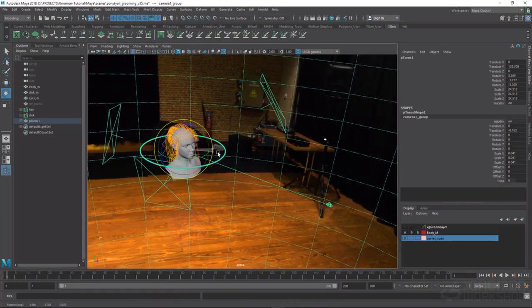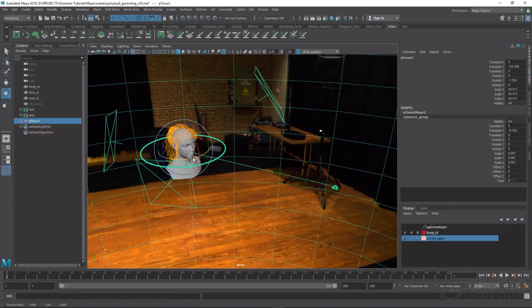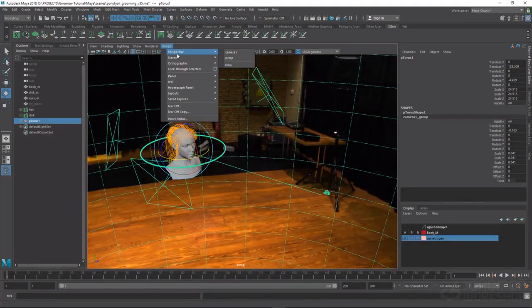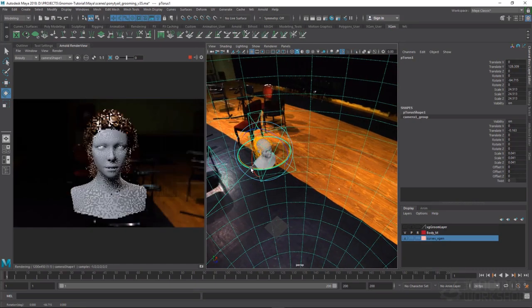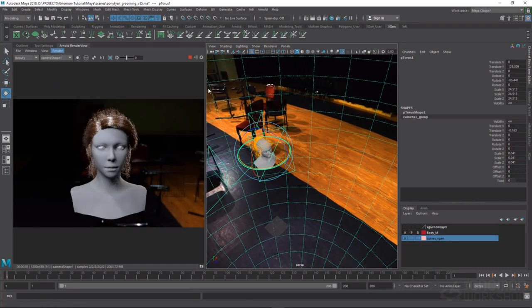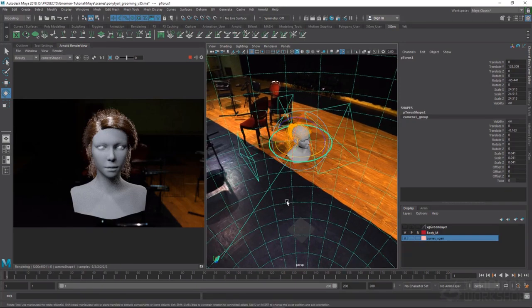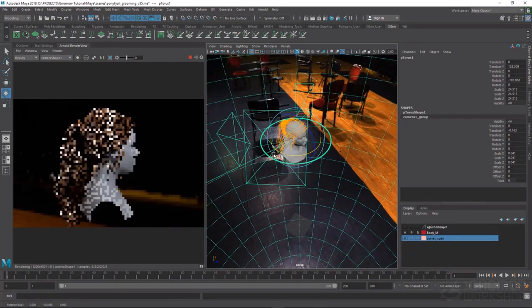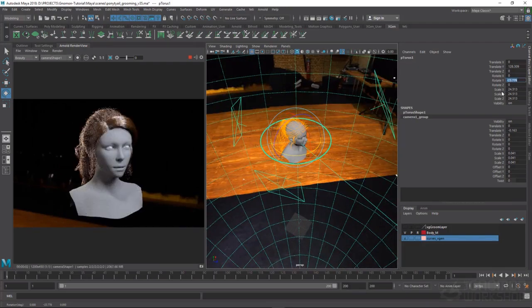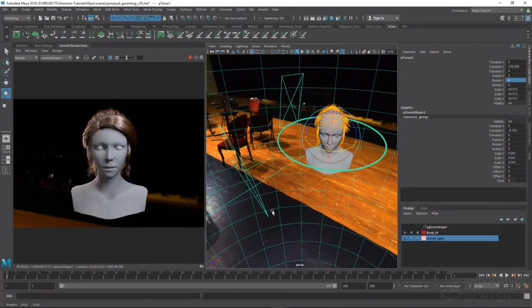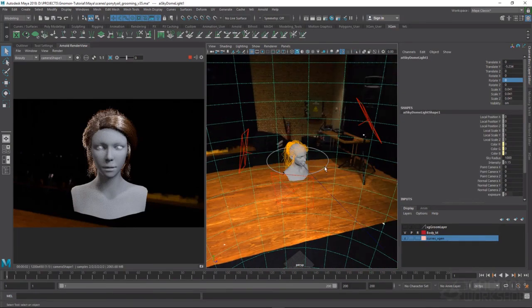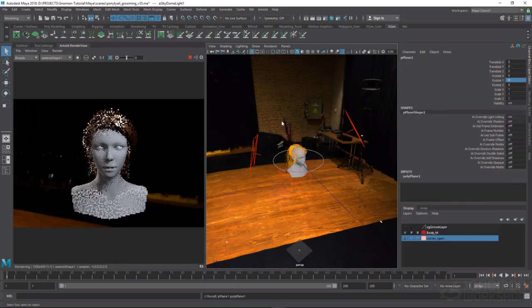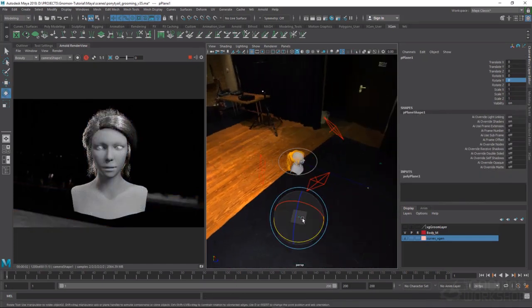So here I'm selecting everything and parenting it to my torus, so we can have a turntable working. As you can see here, my Arnold render update wasn't updating correctly, so we just have to go to the render section and choose update full scene, so it will refresh the whole scene and update automatically again.